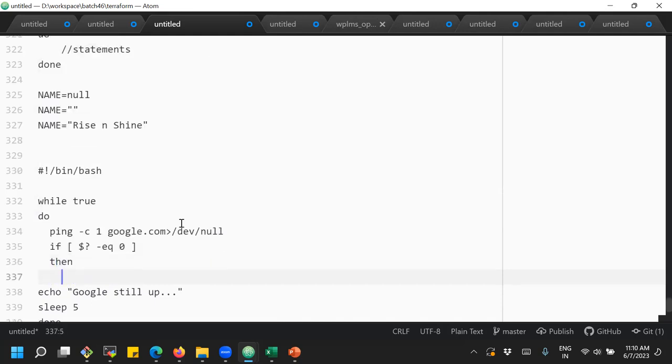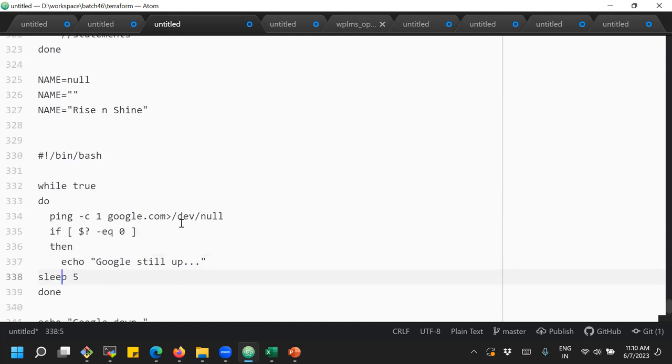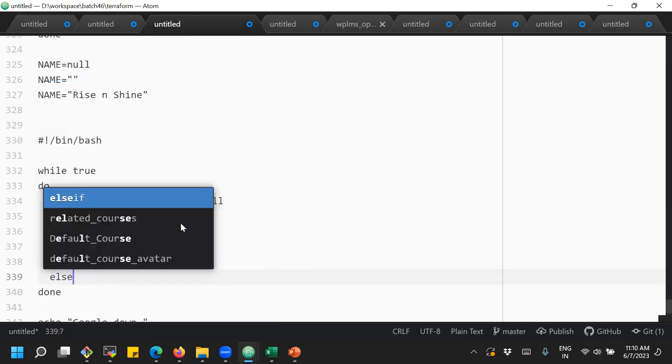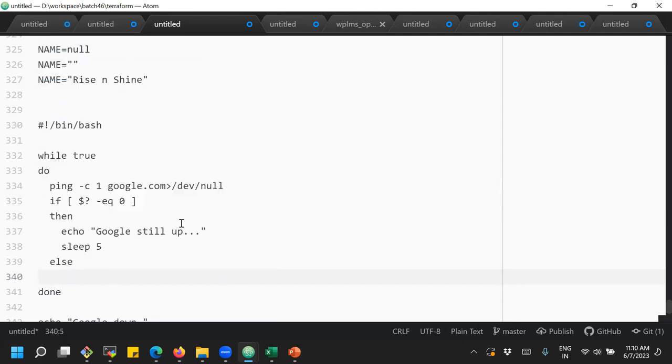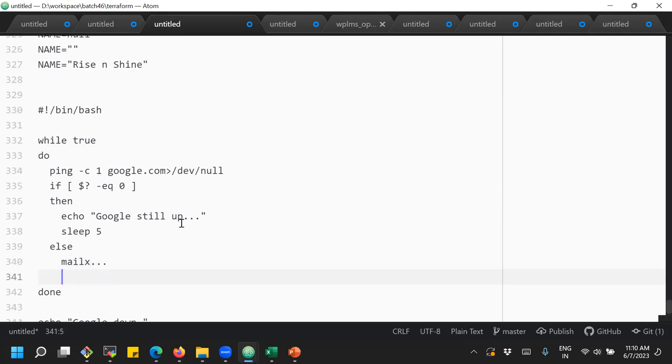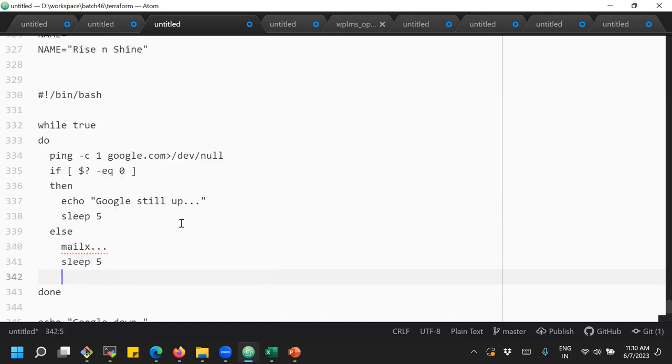Then use these two statements here. Else, use the mail command. We have mailx to send mails on the Linux system. So just refer to that command, send the mail, then sleep again for 5 seconds. Yeah, so this keeps on checking every 5 seconds.